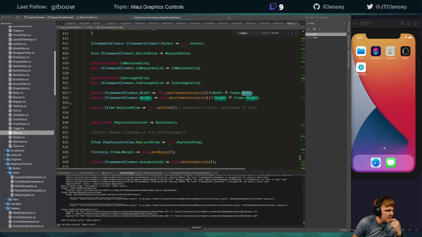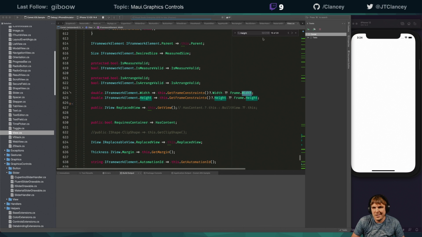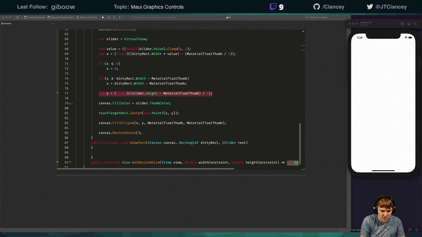Okay, let's see what that does. I still think I'm going to fix it to be what I was doing, because I think what I was doing was right. So, all right. I think that fixes it, and at that point, we're just going to be happy. And we're going to move along.